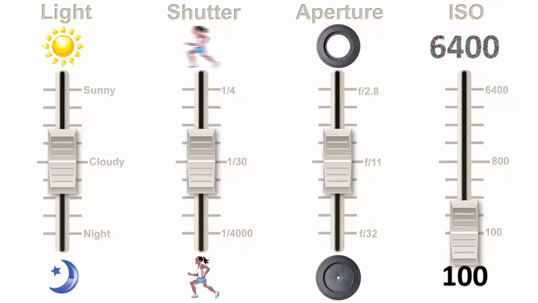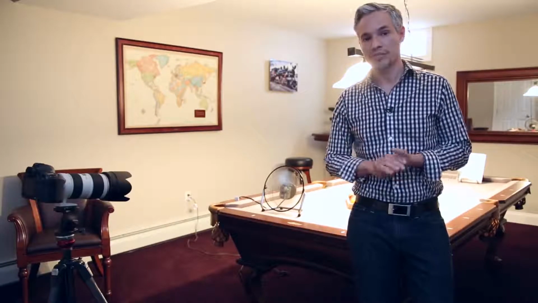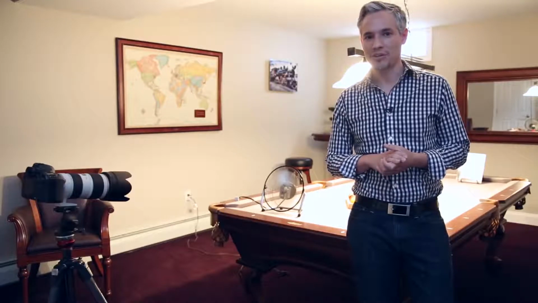The first thing I'd like to do is experiment with changing the ISO. ISO, which, by the way, is not an acronym, you can look it up. ISO is the sensitivity of the camera's sensor. If you increase the ISO from, say, 100 to 200, you're increasing the ISO one stop. And that's doubling the sensitivity of the sensor. The typical usable range goes from about 100 to 6400. So this was at 6400, which is a pretty bright ISO because this room is pretty dim. So I am going to drop it down to 3200 and we'll see the effects.